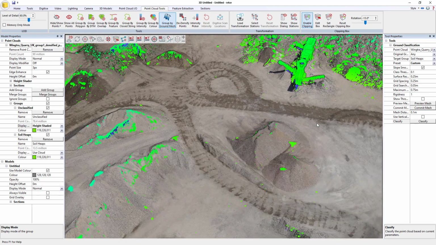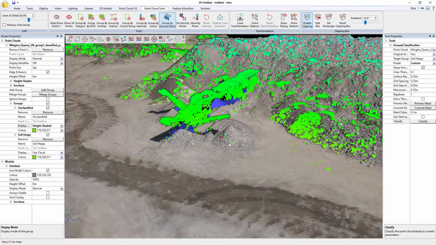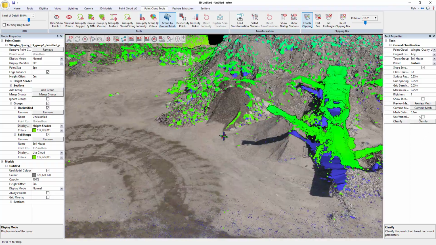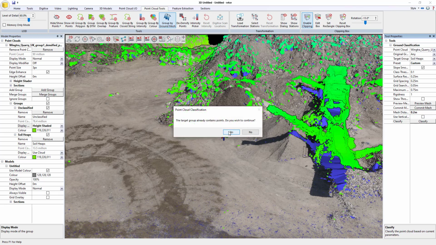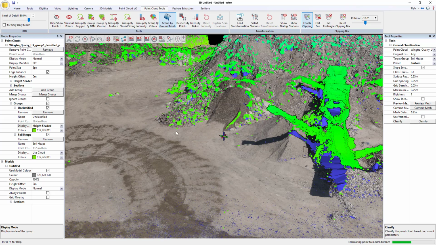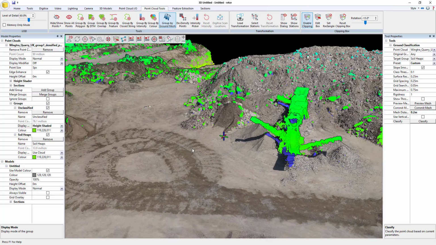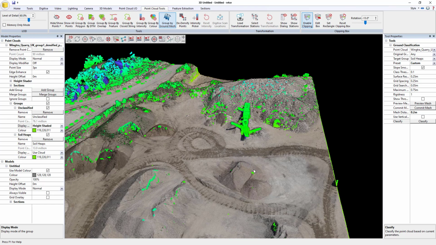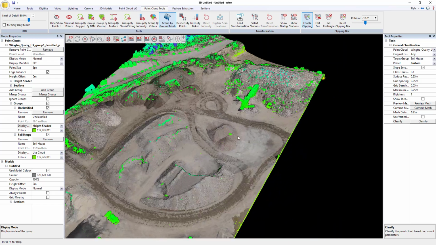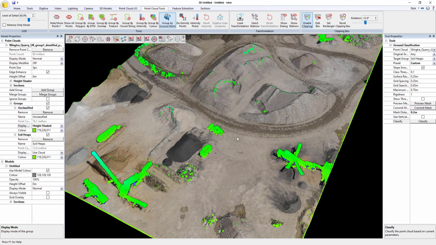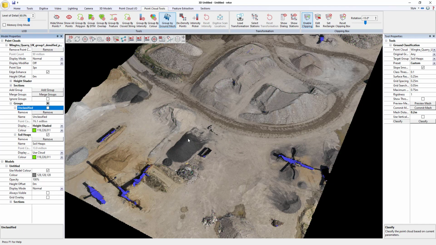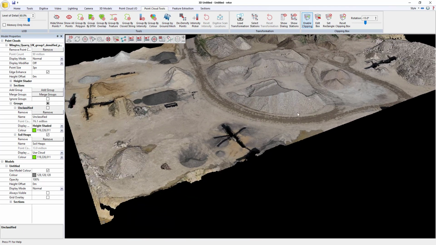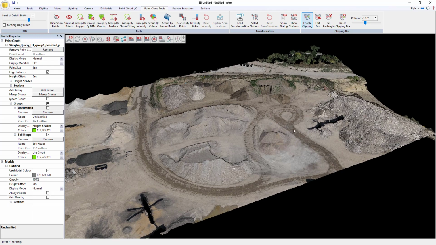There's a few places obviously where it hasn't, so I can help that out a little bit by increasing the search distance. So if I say 0.2 and hit classify, it's warning me that the target group has already got data in it. You sure you want to continue? I'm going to click yes, and there you go. So it's tidied up a bit more of the data, but the plant and the vehicles, they're still left behind, as we expected them to be. And I can now just turn them off. And by right clicking, I'm also clearing the surface.